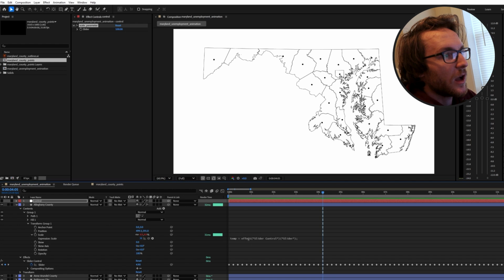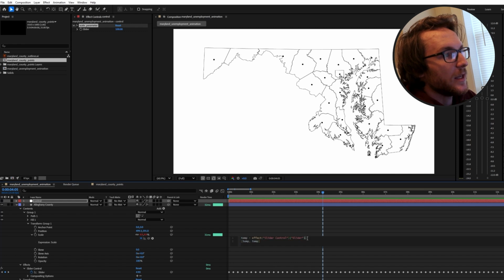I won't spend too much time explaining how these expressions work, but all you need to do is click into this expression window, move your cursor to the end of what is currently written just before the semicolon, and then add an asterisk. Now, with your cursor still at the end of what is written in this expression window between the asterisk and the semicolon, click and drag on the lower of the two pick whips, and drop it onto the Scale Parameter slider control in our Effect Controls window.